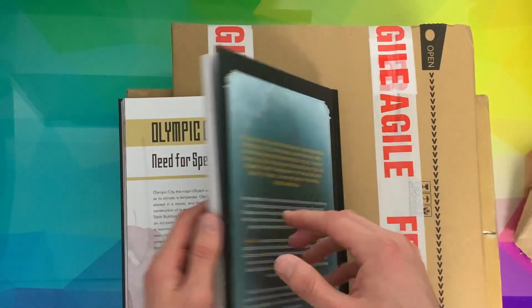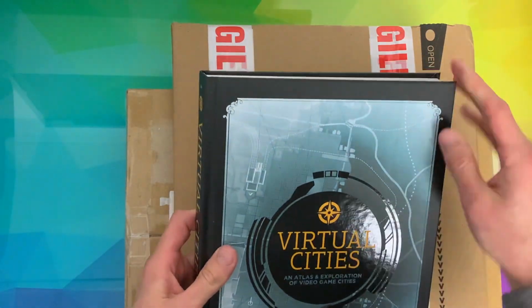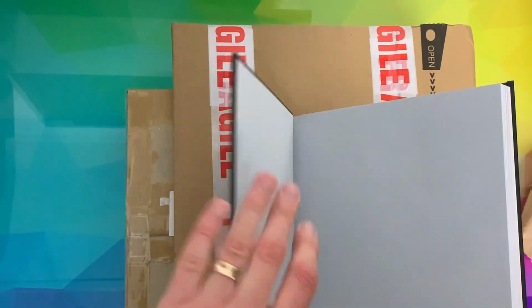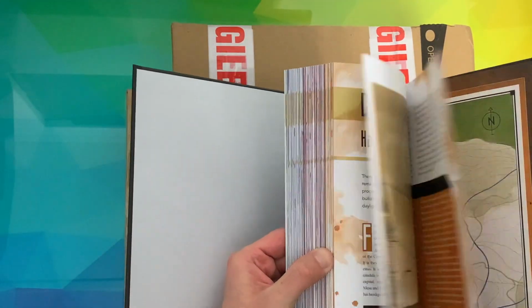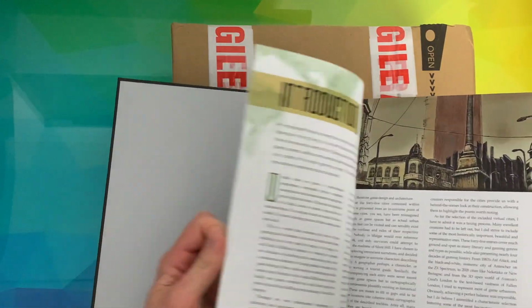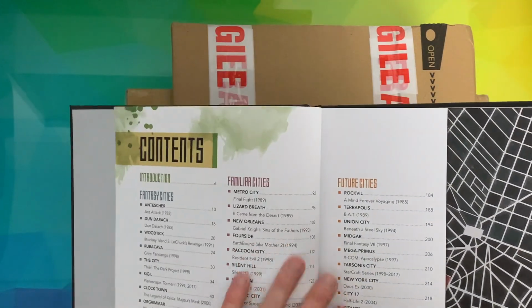So yeah, I mean, it's really nice. I wasn't expecting it to be this big actually. It's what's that, like A4 sized, pretty much, I think. Nice thick book. Tons of pages, tons of content. Yeah, I mean, other games we've got in here.